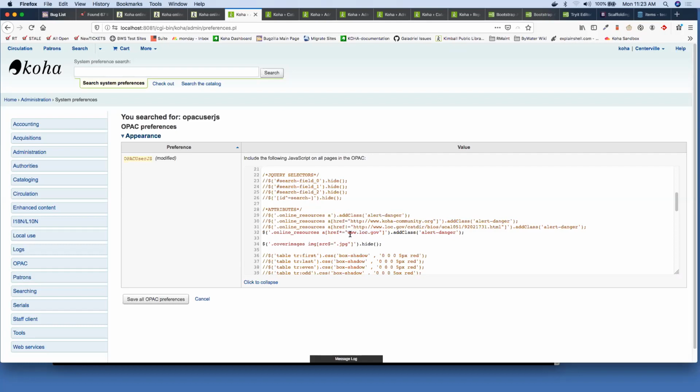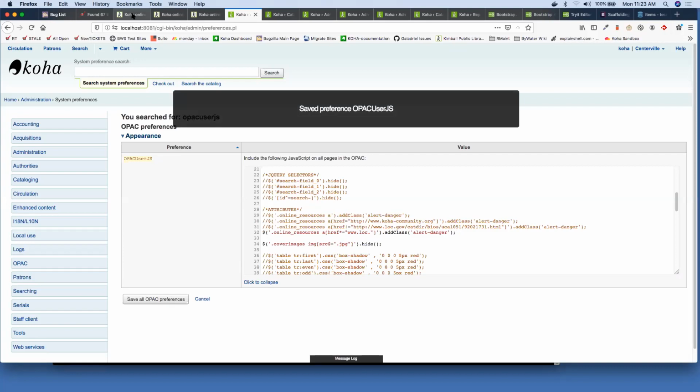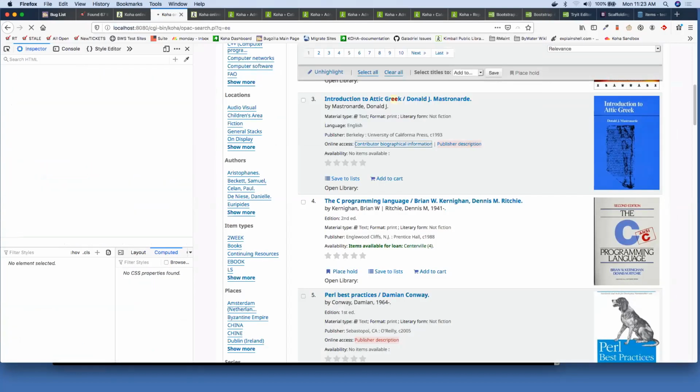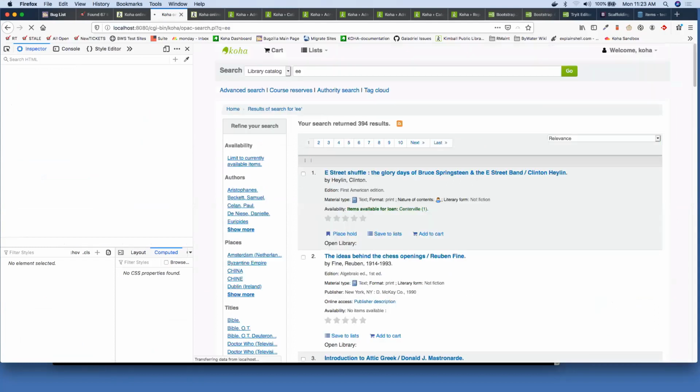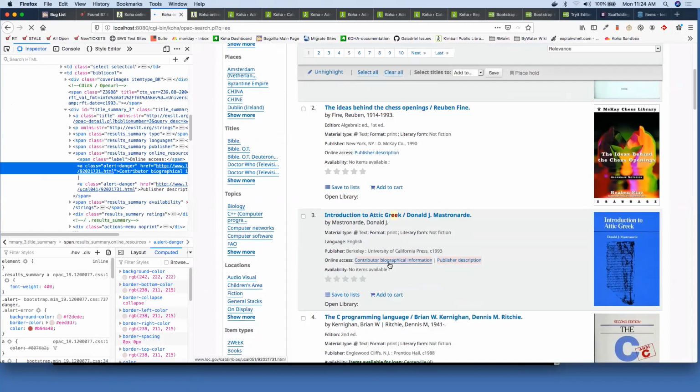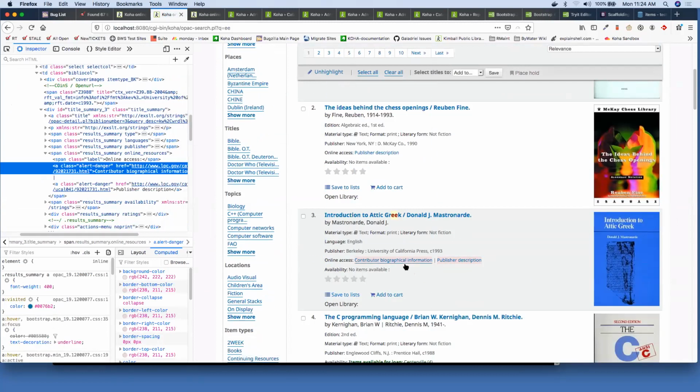It doesn't have to start or end with this. In fact, it could be this. And when I go over here, anyone that has that href in there will be selected.